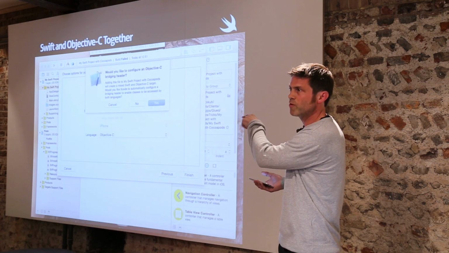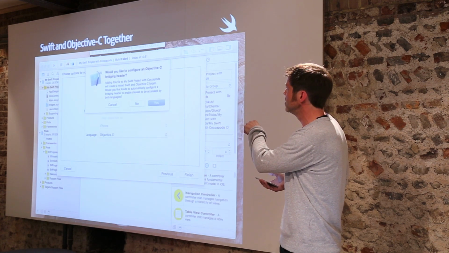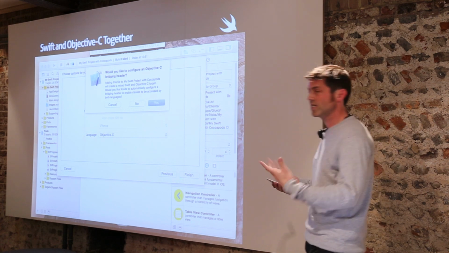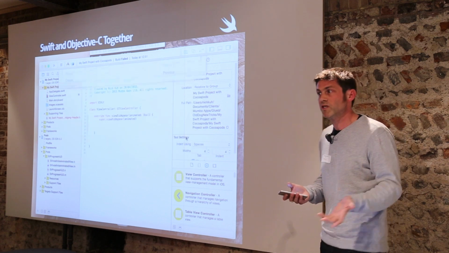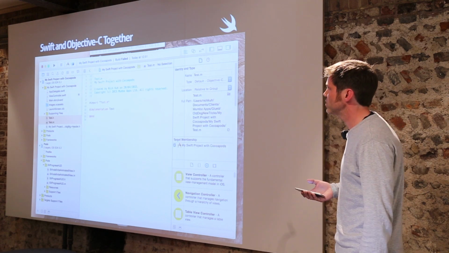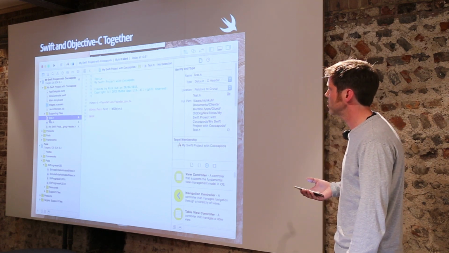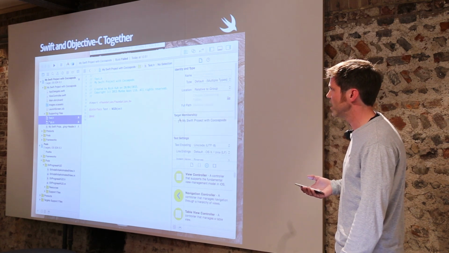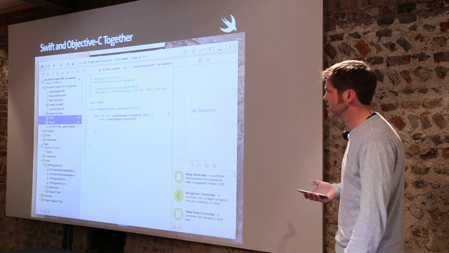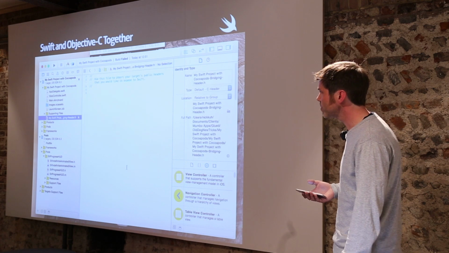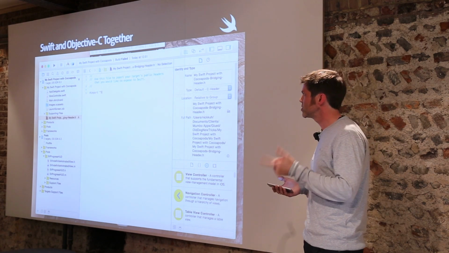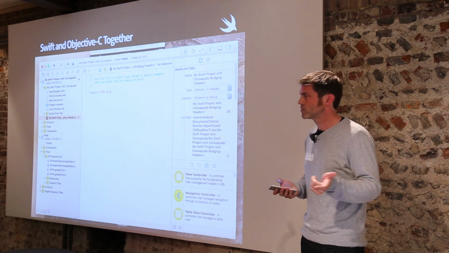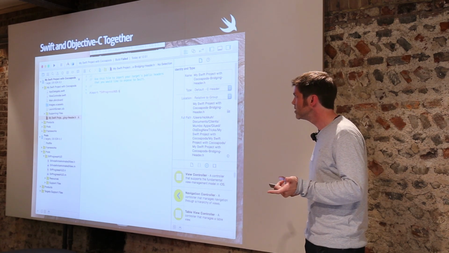Now Xcode is going to recognize that this is a Swift project, and so it's giving us the option. It's basically going to do all the work for us here. So it's going to say, so you want to use Objective-C within Swift. And so now we get rid of our test class because all we're interested in is this bridging header thing, which we'll see in a second is empty. But this is where we import our Objective-C classes. So now we just import our CocoaPods SV progress HUD.